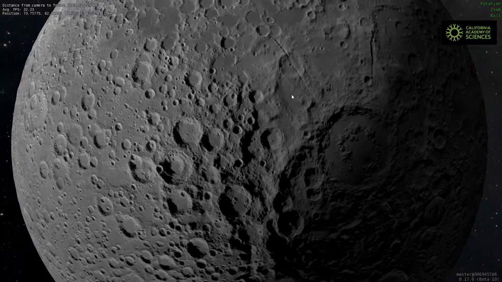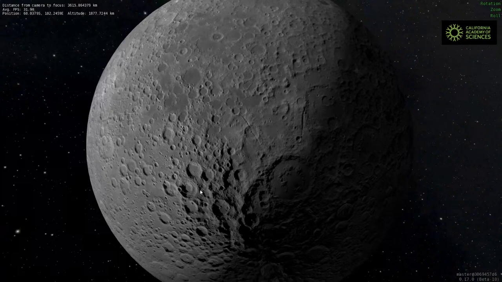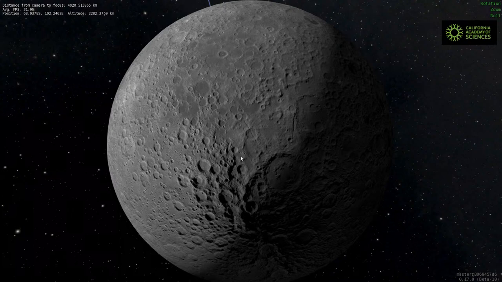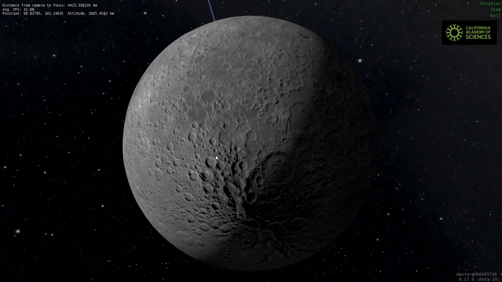So to actually get to the moon, like I said, it's 400,000 kilometers away. That's a pretty long trip. But if you were, say, traveling at the speed of light, which is about 300,000 kilometers a second, the trip would only be about 1.5 seconds, a little bit less than that, actually. So if you think about just taking a peek at the moon, count about 1.5 seconds, and you'd be there if you were able to travel at that speed. Obviously, we can't really do that right now.